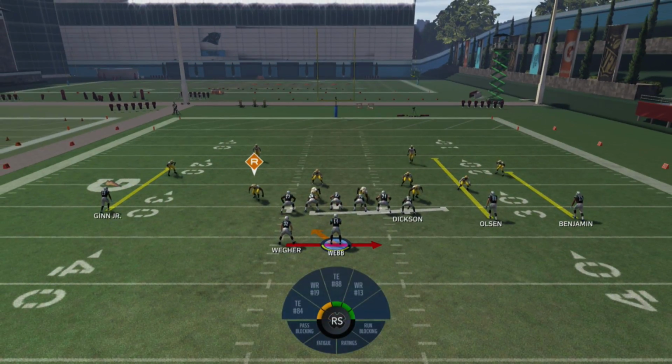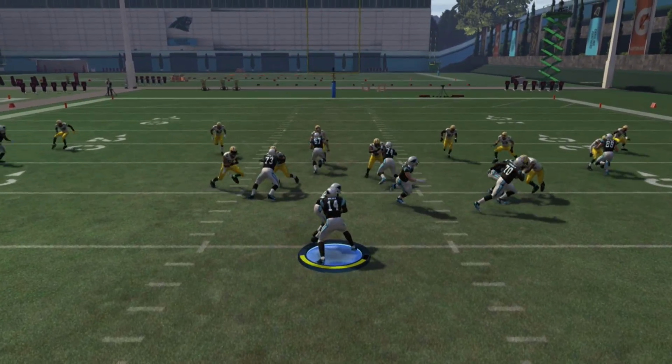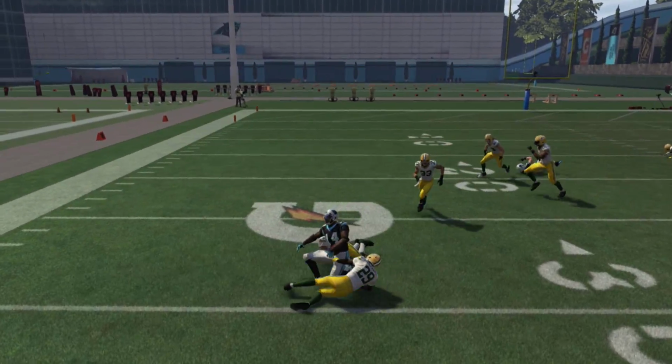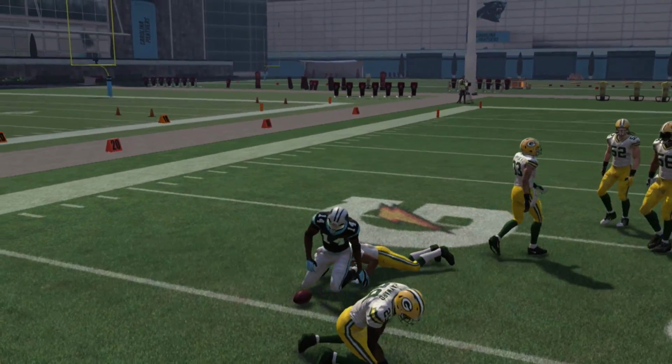Hopefully he's going to be running towards us here. Snap the ball. He is going to be running towards us, and we're going to be able to hit the edge with our quarterback. And that's what it's going to look like when they aggressively run towards us. I'm going to pause it, show you guys one more time before I wrap up this video.